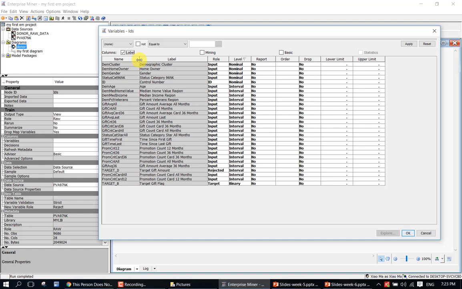And so after you specify, sort the level column to better see the different kinds. And then you can compare with mine.